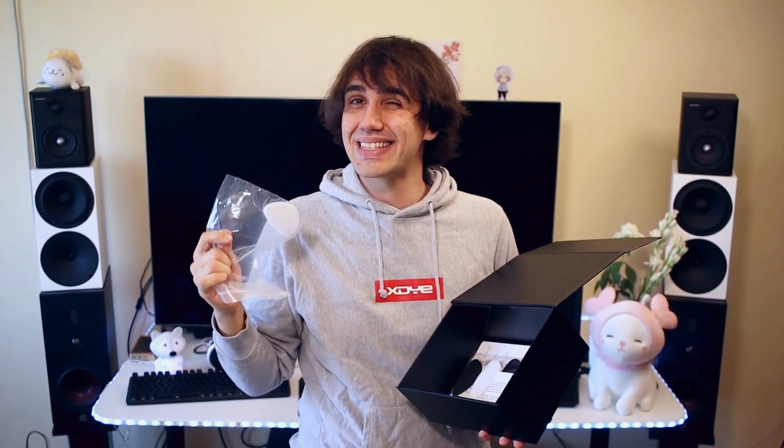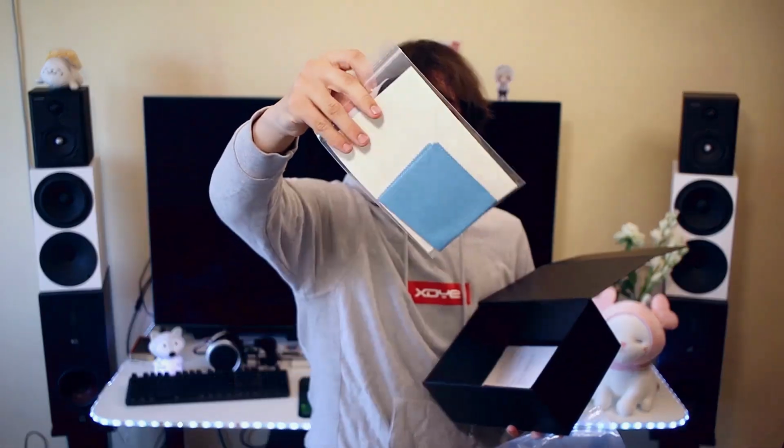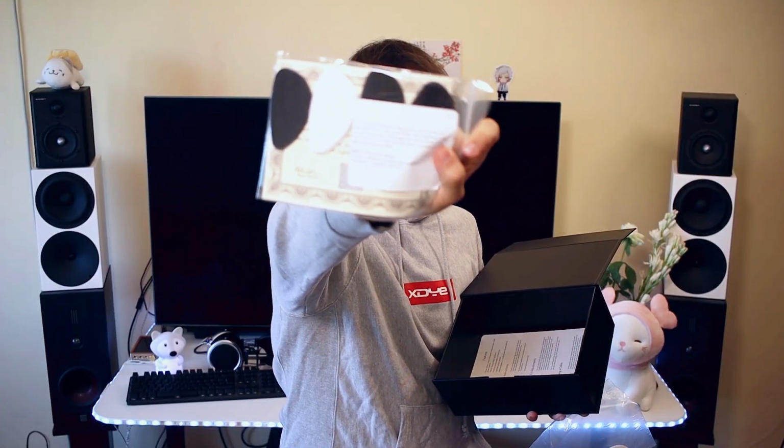You can find pairs of pads which are going to be placed inside the headphones, or rather inside the ear pads, and this is a pretty interesting mechanism which I'm going to be explaining in just a minute. There are many pairs of those with multiple versions. There is an originality certificate, there is also a little cloth for cleaning them, and there is a guide for using the Aeon Flow. It should be noted the fact that the earpads are user replaceable, but replacing the earpads actually destroys the old ones. So do not remove the earpads unless you have the new ones and you are ready to remove them, because you are going to be left without a usable headphone that way.